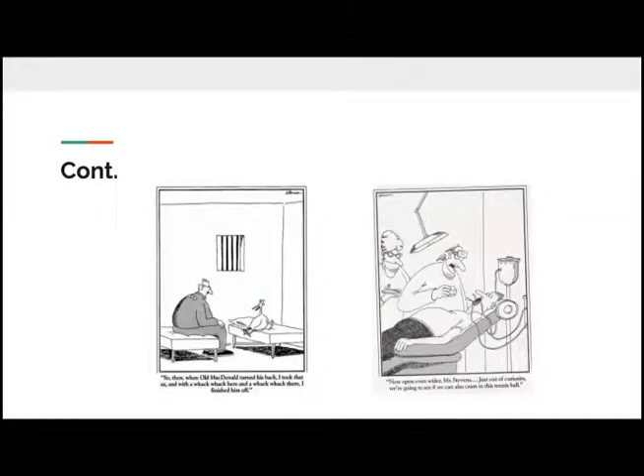Then there's Farside Gallery, completely done in grayscale. It features a lot of hatching and cross-hatching. There's usually one image and one or two sentences or a quote that gives the reader context to what they're looking at. What's kind of funny about Farside is that all the people in it are drawn to look really obese, which I think is kind of funny. That's the one where I just went for the stylistic approach — I didn't try to fit it into the book, although I guess it could. Everything in this book is pretty random.